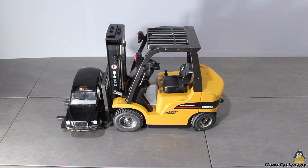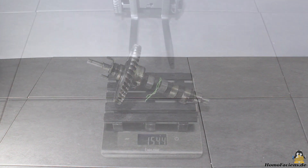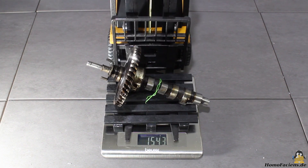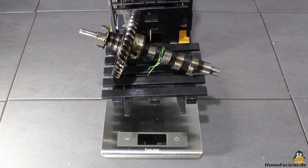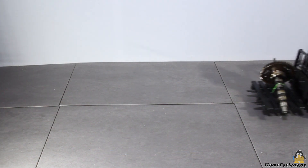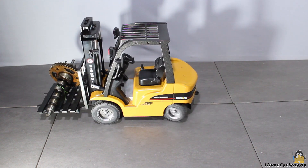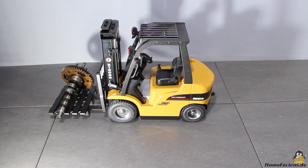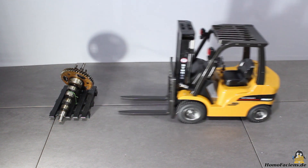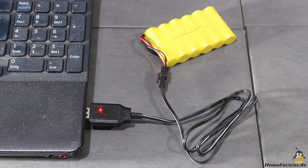The Wiener forklift is a radio controlled vehicle that is fun to drive and a great learning experience. The machine can lift high loads — here it picks up 1.5kg. If the load becomes too high, the transmission of the lift mechanism reminds you that you should really stop overstraining the forklift. Experienced forklift drivers know about the dangers of picking up too high loads, so stay clearly below 1kg of load to avoid damage. The batteries are good for approximately 20 minutes of driving fun, and the USB charger needs almost 3 hours to recharge the batteries.